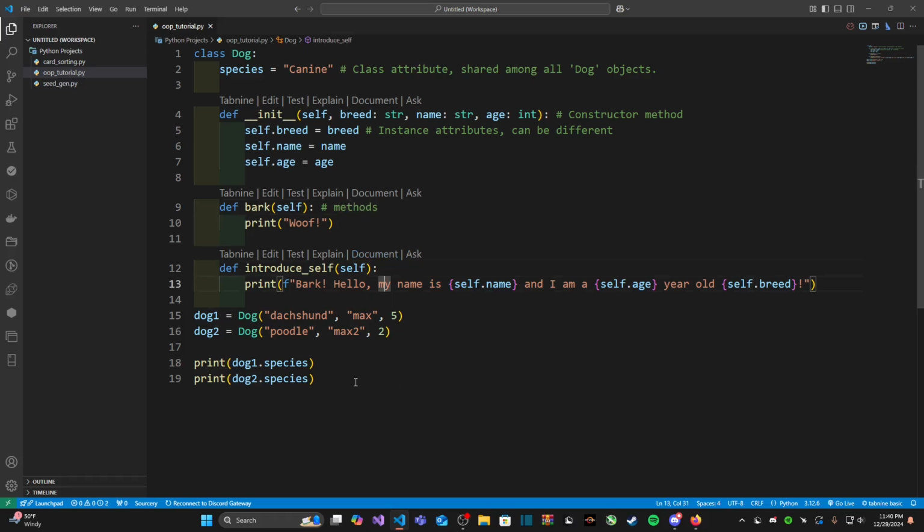And these are our behaviors that I was talking about earlier, such as bark, which is a behavior or a thing that a dog does. A dog barks. Now we have introduce self, which just basically introduces each instance by giving it their name, age, and their breed. And that is the bare basics of a class, but there is more to talk about.